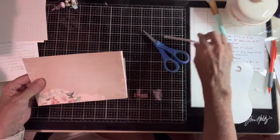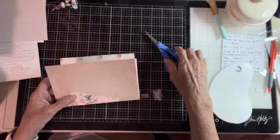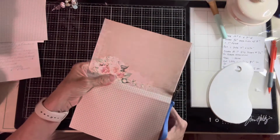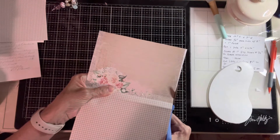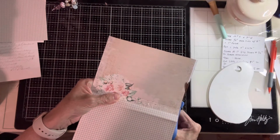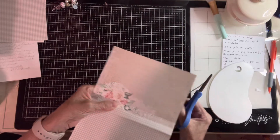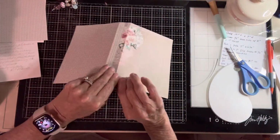And I'm going to save that because it's pretty, and put this over here in my little container that I take everything apart and put away after I have finished my project. It's a container from a salad or something, you know, those plastic things that you get.